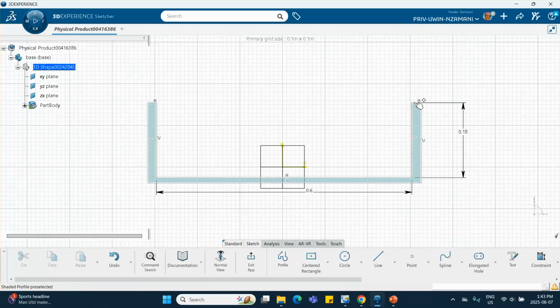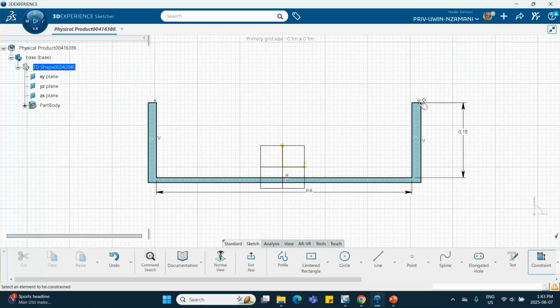And let me also specify these side dimensions here. So maybe 2 centimeters there. Okay. Same thing there. 2 centimeters. Okay.